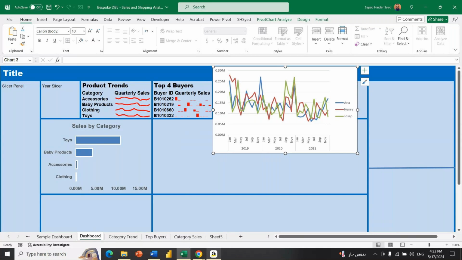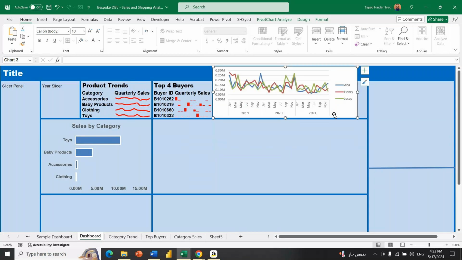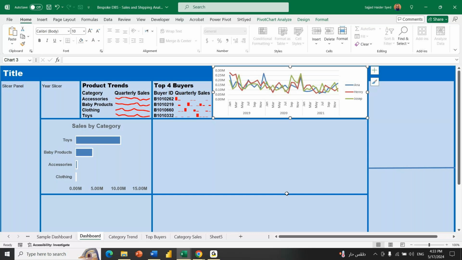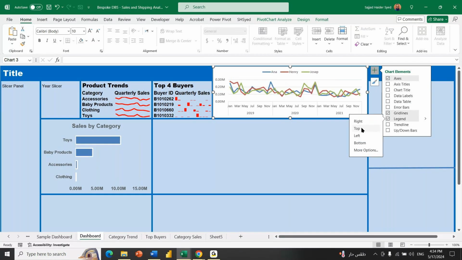Sometimes it's better to use the arrow keys to properly align it to the space where you want to place it. 100%. Yes, and it's now fitting the space snugly, and I will place these names on the top, and it is the legend. I want to place the legend at the top, not here, but I want to let it move to this end.